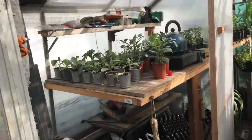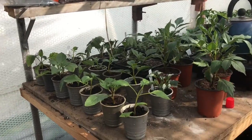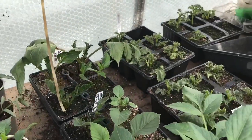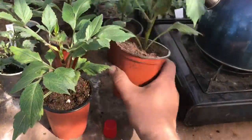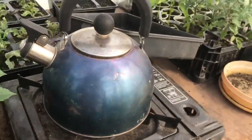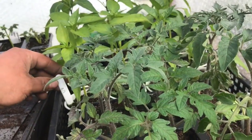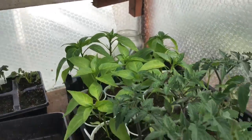I'll take you into the top greenhouse. So you can see I've had the kettle on. Dahlia cuttings. So I've got all of these, just waiting for them to get a bit bigger really. These deep red ones are flying now. They'll be ready to go in. At the back here I've got some Cavendish tomatoes which I saved seed from last year, so I've got them to put in as well. And I've also got some, I think these are jalapeno, no, de cayenne. These are de cayenne chilies, so I've got some chilies there which I need to pot up as well.